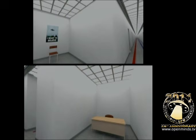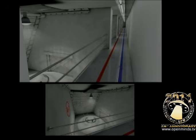So all this talk about trying to smuggle things out of S4 so that we can prove all this is real, well, it's next to impossible. Why? Because they weigh you in the nude when you get there, and they weigh you in the nude when you get out. And if there's a discrepancy within ounces, it's over. So you've got to be very careful here.